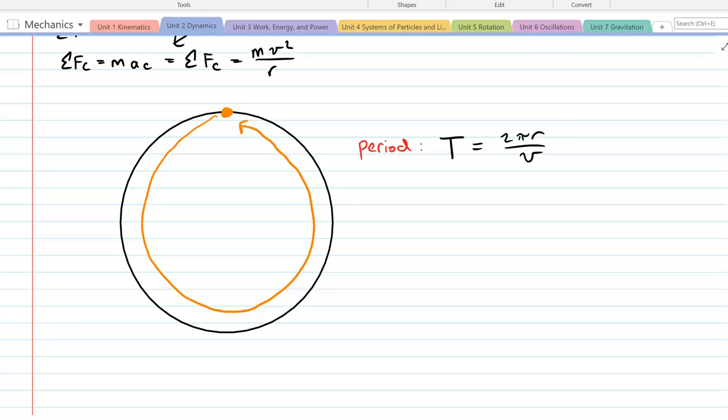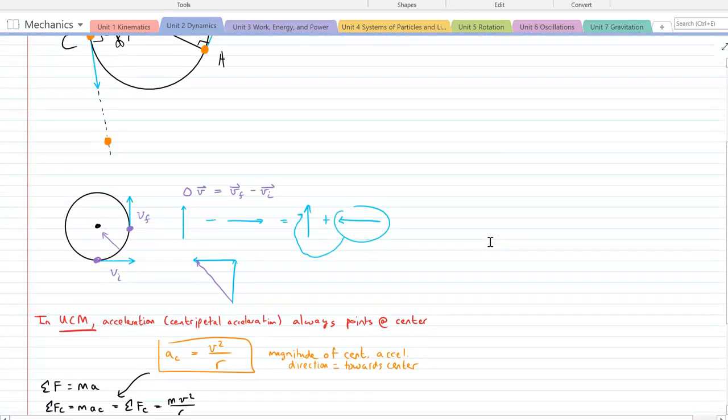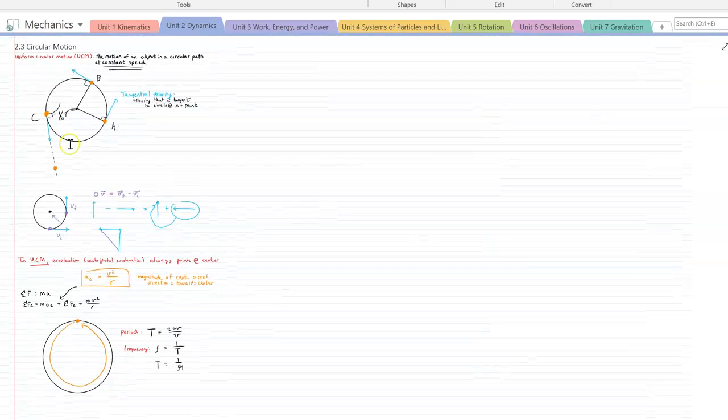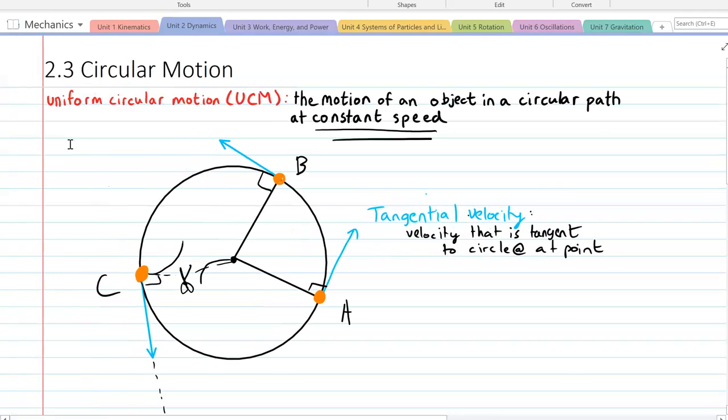And then the next quantity is frequency. If you've taken a chemistry course, you know a little bit about frequency. It's just how many times it does this per second. And there's this nice relationship between period and frequency. It's just the reciprocal of the period. If you know the frequency, you can actually find the period the same way. T is equal to 1 over the frequency. So those are the last quantities we wanted to talk about in centripetal or circular motion. And then we're going to talk about the forces when we get to the 5th video of that mini series.